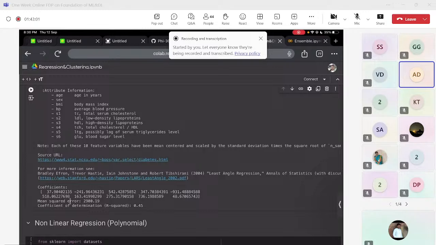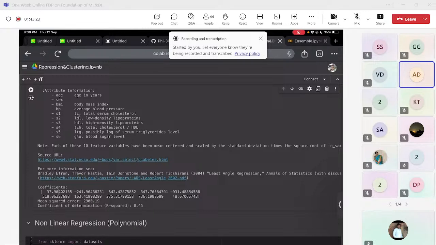Clearly it does, because mean square error is giving a value of 2900. That is a very big value, whereas R squared is just 0.45. So it's easier to evaluate if you have smaller numbers, because when it's very big numbers, you don't know whether your model is actually wrong or you're okay with that much error. It's a bit hard, but again depends on your use case.